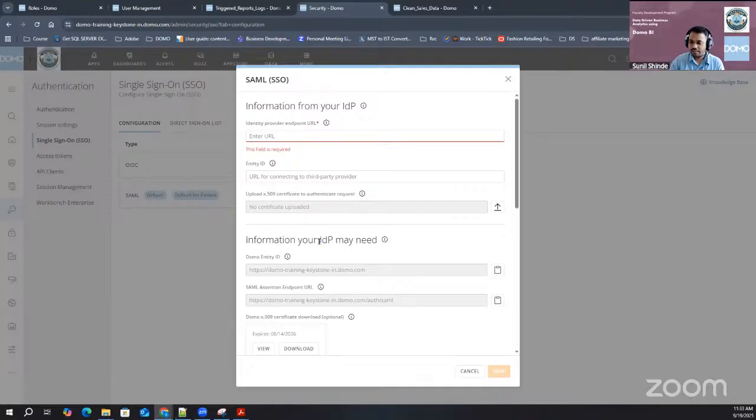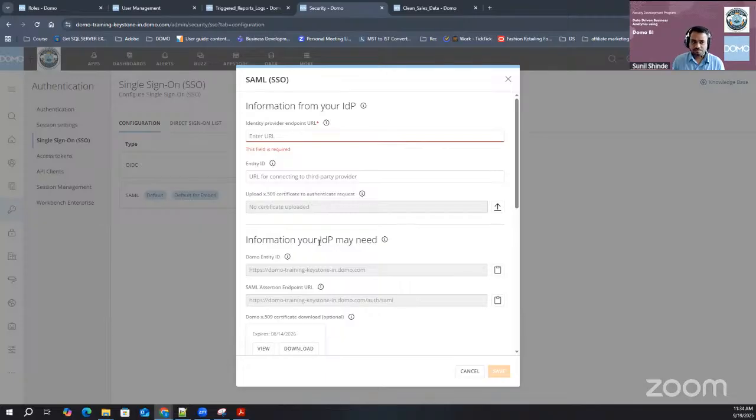Yes, you will configure your identity provider, meaning you will create groups and add users to those groups. You will create the attributes for the user. You configure your identity provider system wholly there. Then it will get configured with DOMO. So DOMO will then talk with your Okta or Azure.